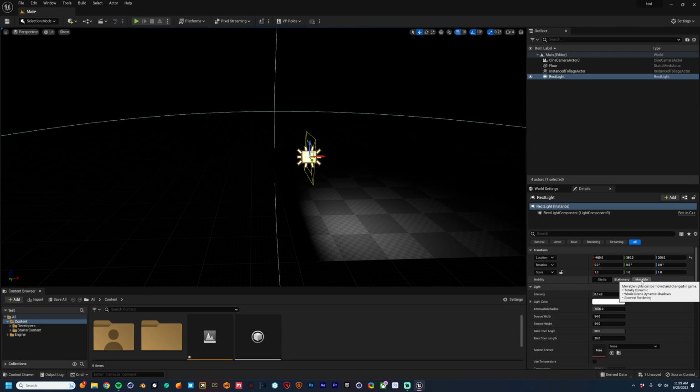It's got the dynamic, so like dynamic shadows. It's a little bit slower at rendering, but if you have a pretty decent computer, I've never noticed that much of a difference.